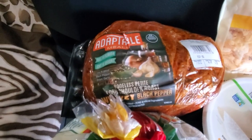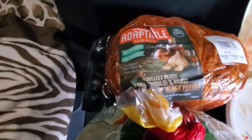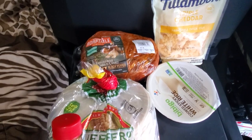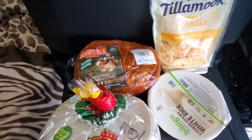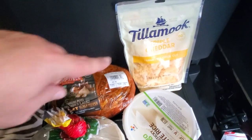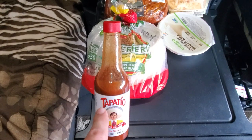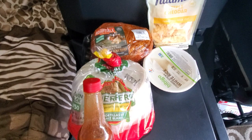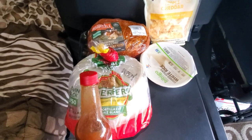The great thing about this pre-seasoned meat — it's got a dry rub with black pepper, onion, and garlic. It's pretty simple: you just throw it in the crock pot with some water and let it cook for about four hours. After that, we're going to add some cheese to our tortillas and some Tapatío for spiciness. It'd be really good if I had some pico de gallo, but I don't have the ingredients for that on the truck.